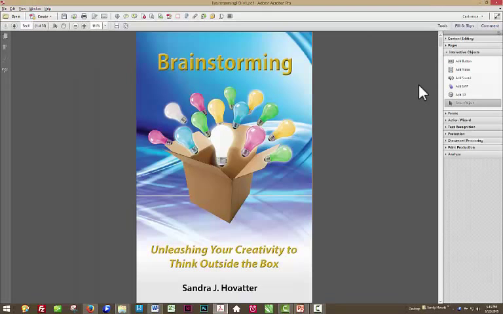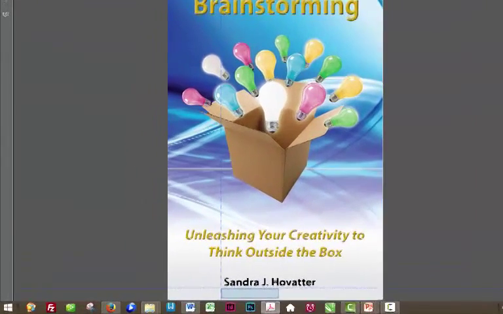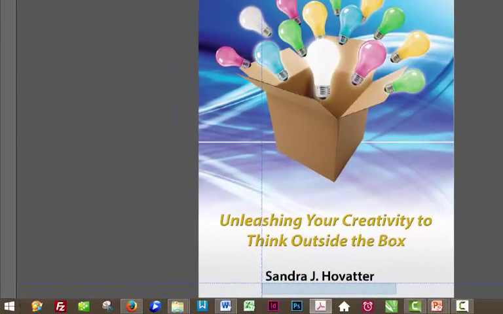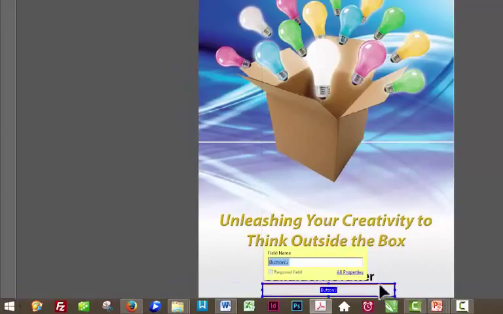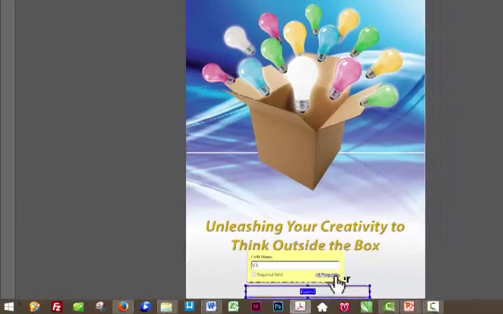So let's get started by adding a button. Adding a button is very easy. You simply come over and you click on Add a Button. You can see that I've added it up here to my toolbar at the top because I do it so frequently. But if it's not there, you can just click on it and I can then draw anywhere on the screen. I'm going to add a note to the bottom of my page, and I am actually drawing the size that I want it to be. You can give your button a name. That's important if you're adding lots of buttons to your document. If you just have one or two, you can just leave it at the default.